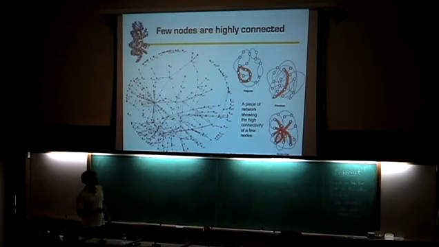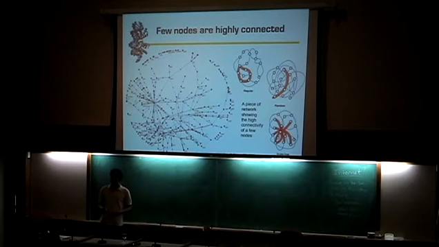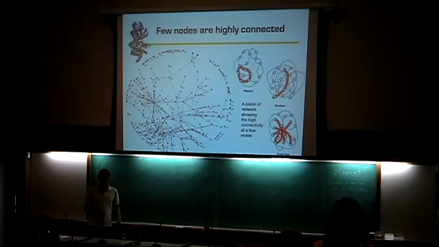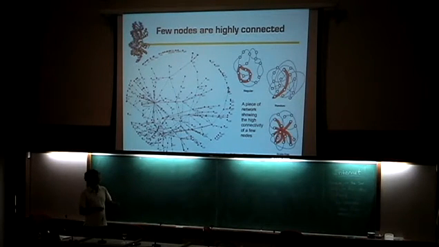Now we're going to take a look at different kinds of properties these gene networks have. This here is what you would call a regular network, where all the neighbors are connected to each other. This kind of network has the property that the neighbors are all interconnected, but it takes a lot of time to travel through the network, right? Because if you're far apart, you have to go through many different connections until you reach the other side of the network.